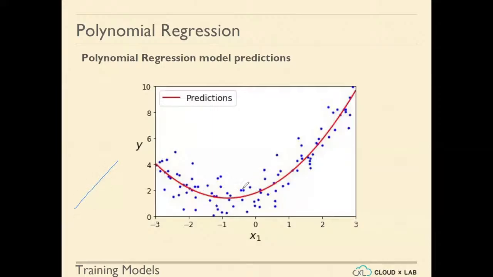This is a degree 2 polynomial. A degree 2 polynomial can bend one time, it can change its direction one time. As you can see here, from this point it is changing its direction. If you take a degree 3 polynomial, it will change its direction two times. So here we are changing direction one time, and here again. Similarly, if degree is equal to n, it will change its direction n minus 1 times, right?